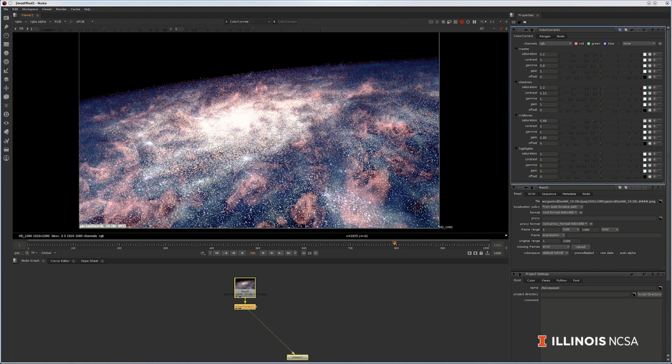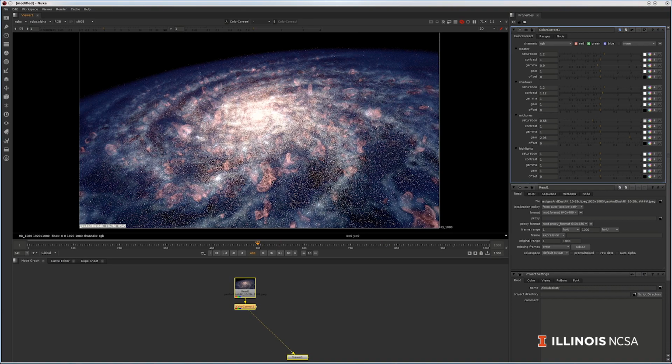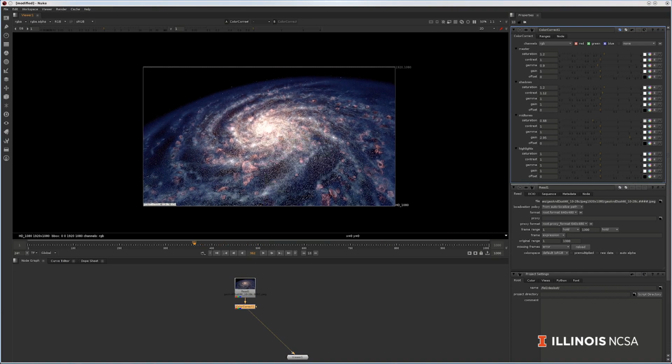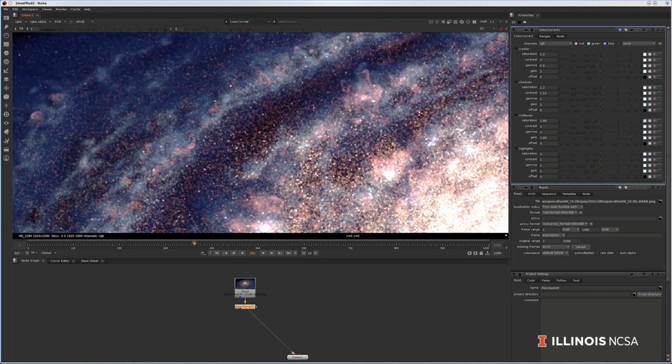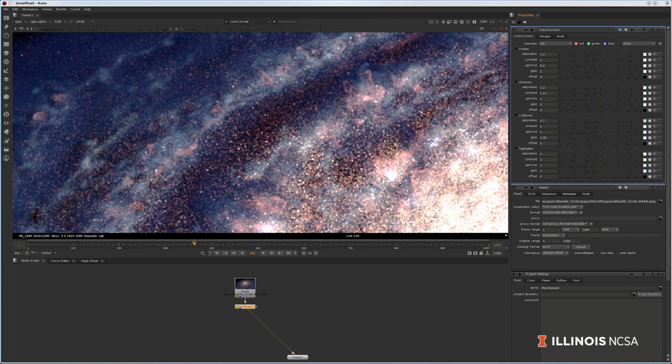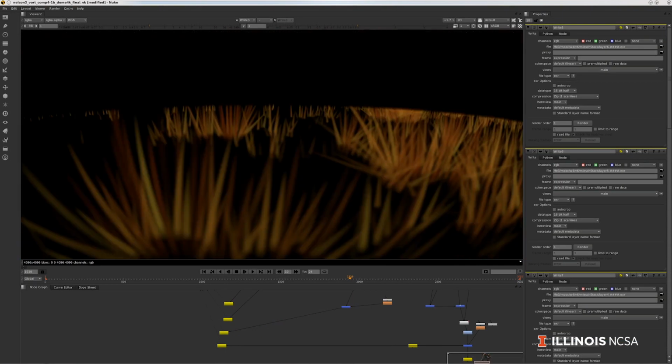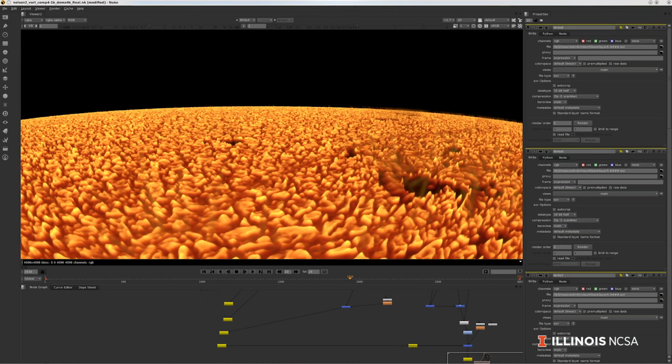But sometimes visualization software has limitations of how tightly you can control the look of something. It is constrained by the ray tracing paradigm, so some visual features can't be quite as controlled as you would like. Sometimes different shots in the same film aren't developed side by side, and compositing is an opportunity to unify them. This could be two separate shots that feature the same or similar data, or two layers for the same shot that were rendered in different software.